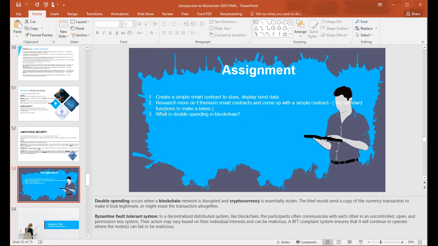Then, what is double spending? Just answer that question. It's more theory and research, and learn more about Byzantine fault tolerance. So that's it on the assignment.